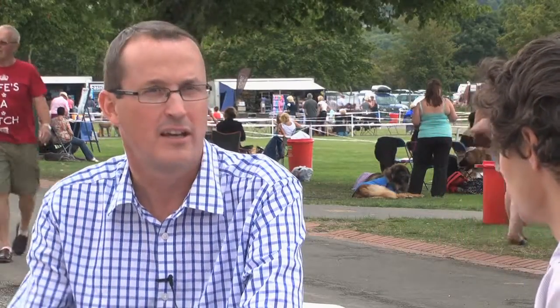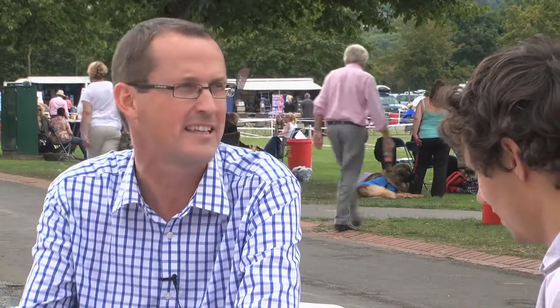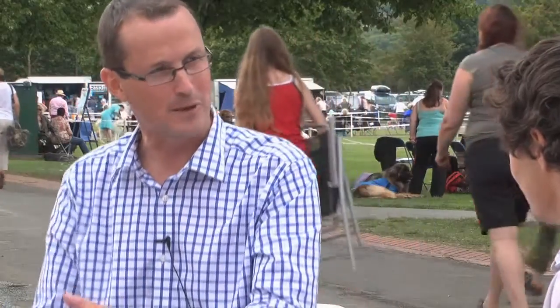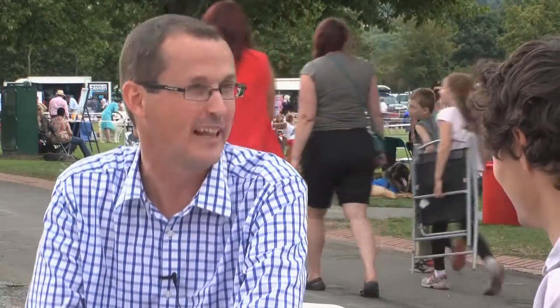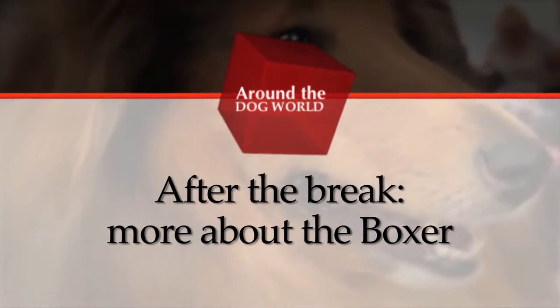Is there advice that you give to potential pet owners? What we always say around the boxer is you need to be number one in the household. Because if you're not, and it's true of a lot of these guarding working breeds, you find the dog ultimately becomes a bit dominant. So they've got to know their limits, and as long as you're firm, fair but kind, they'll give you years and years of enjoyment.